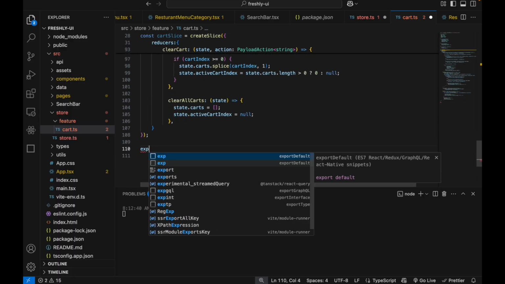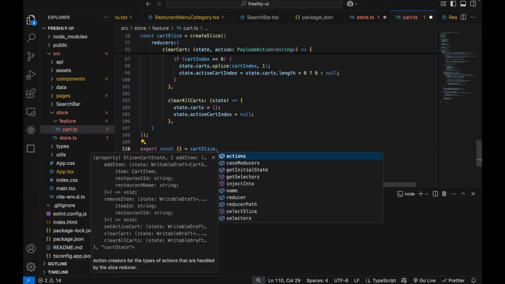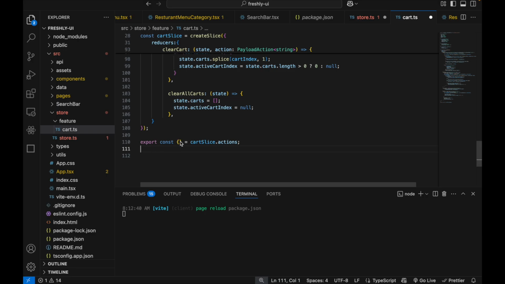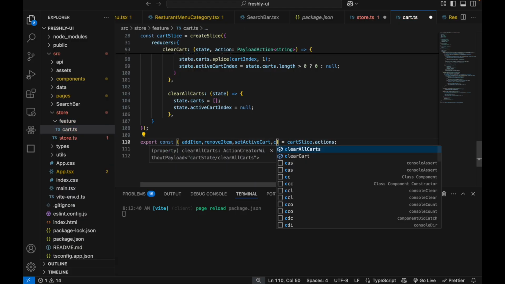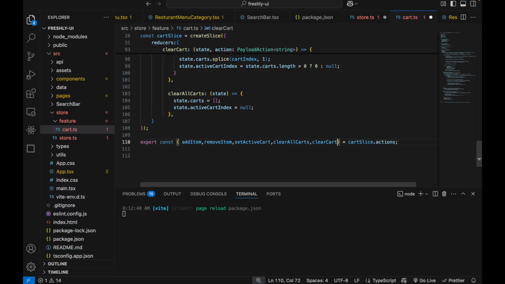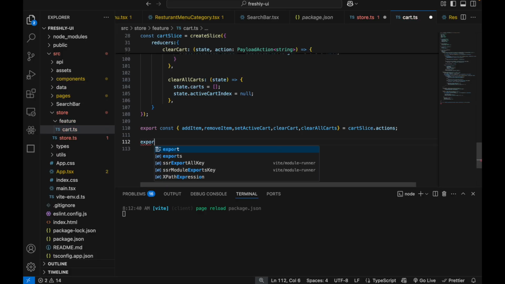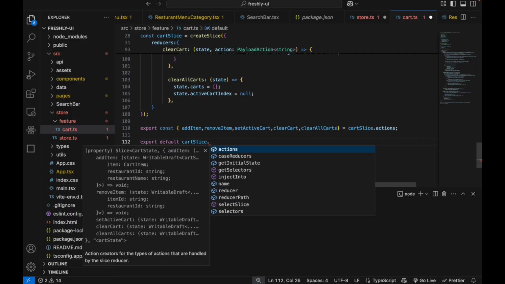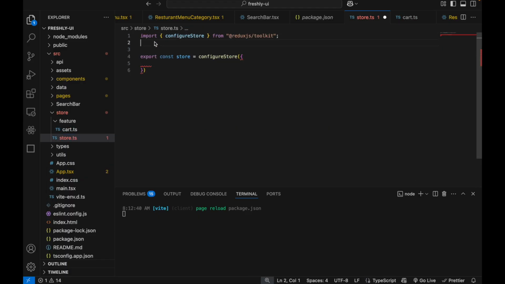After this, we will export const cartSlice.actions: addItem, removeItem, setActiveCart, clearAllCarts, clearCart. And here we will do export default. We basically export the default reducer, export default cartSlice.reducer, and now we will use it here in the store.